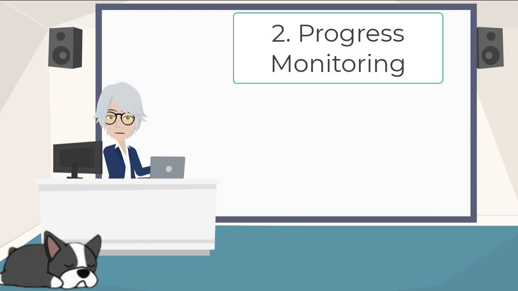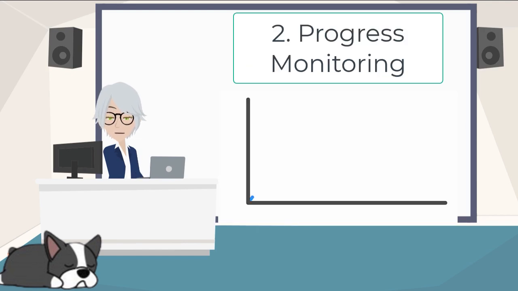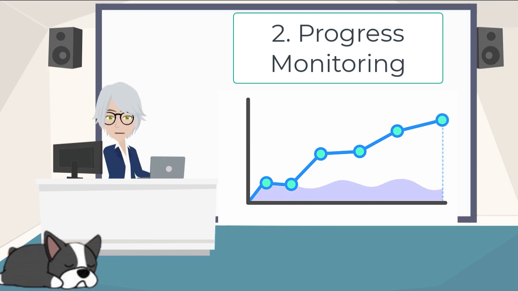Number two, monitoring progress. This is both formative and summative evaluation. With formative evaluation, we have ongoing data collection that allows us to adjust interventions in real time if they're not effective. With summative evaluations, at the end of an intervention, we can assess its overall success. For example, if a reading intervention is not showing progress, modifications can be made based on the graph.